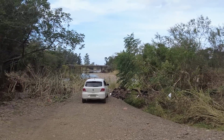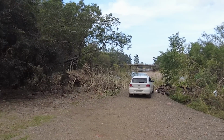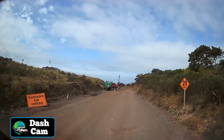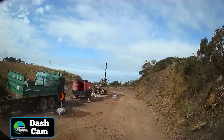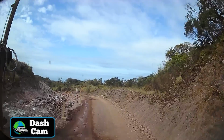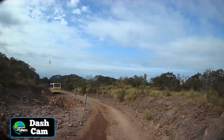You can see down the river there's construction equipment trying to clean out around the bridge. Yeah, this was a flash flood that probably was extremely scary. And Snow brought up the point that when we were coming down the mountain, probably that's where this river kind of originates from, and that probably is why there was all the construction washing out the roads, and places where there was asphalt and then wasn't, was just big washouts. Yeah, and if that's the case, they've done a really good job of getting that road drivable again up there, because this was one heck of a flood.